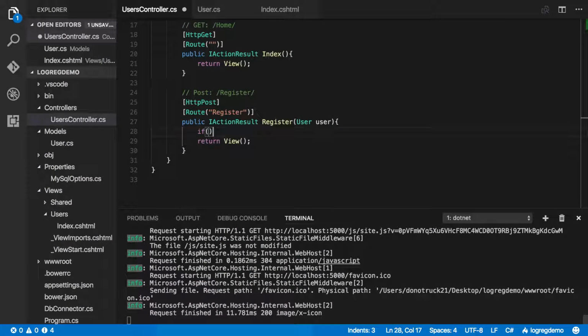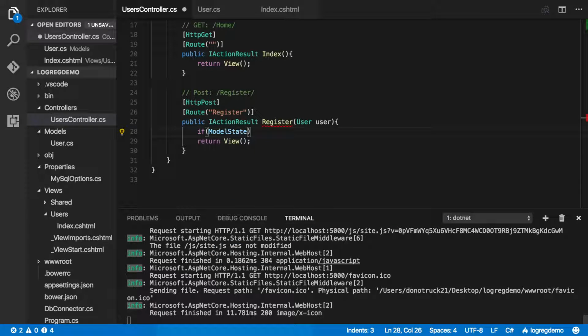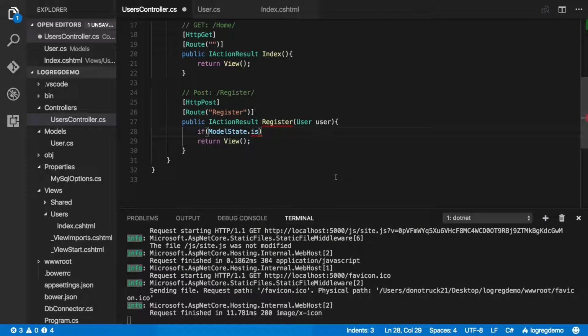So not only does it hold our errors if there are any, but it will tell us if there are no errors. So we can say if model state dot is valid, which gets a value that indicates whether any model state values in this model are valid or not validated. So this will return a Boolean.